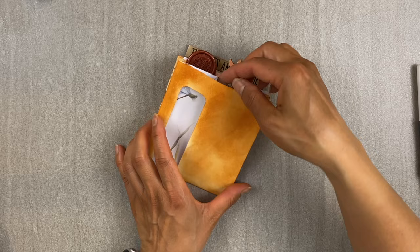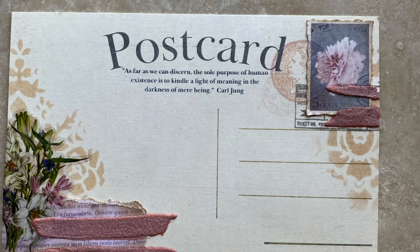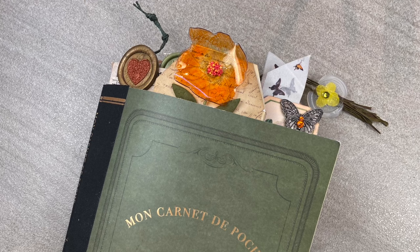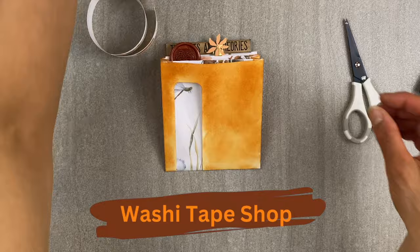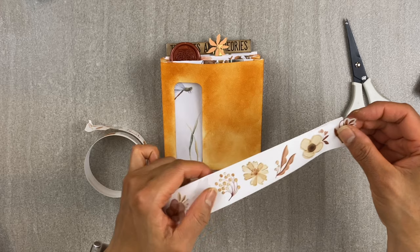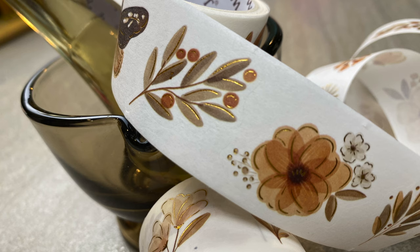Now you can use any method of embellishing. I'm just going to keep it simple. I love using mixed media to embellish a lot of my envelopes and cards and journals, but I felt like I didn't want to get messy today. So I'm just going to use some washi tape, and the washi tapes I'm using are from the washi tape shop because I'm obsessed with their washi tapes, to be honest with you. They gift these to me, and I don't use them because they've been gifted to me. I use them because they're absolutely beautiful. I love the gilding on these. It allows your projects to pop, really, and gives that added dimension that a lot of stickers don't.